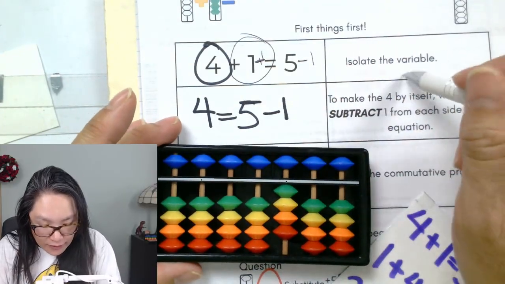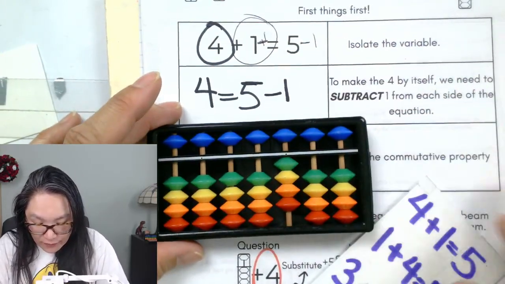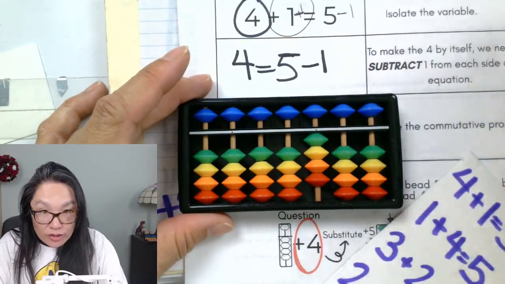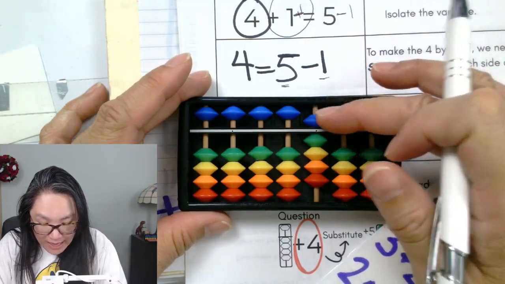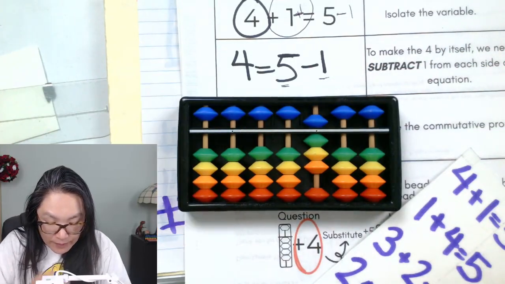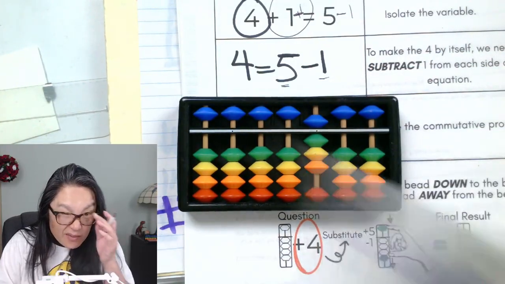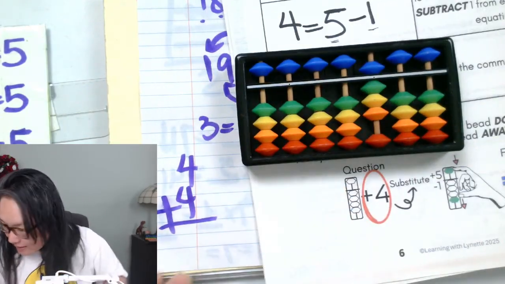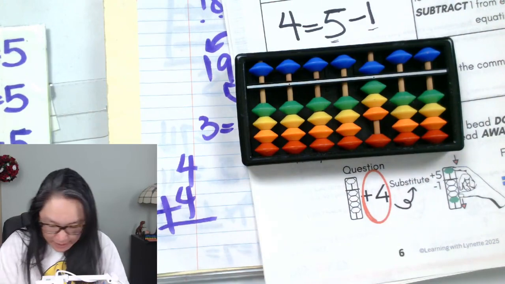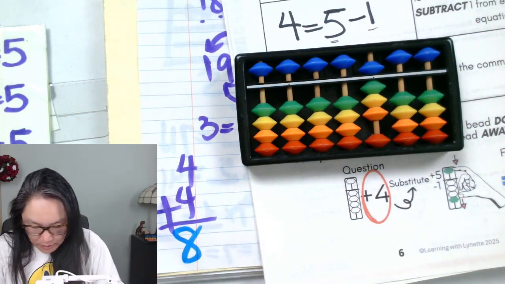So what we're doing is we're modifying. We're isolating the variable. When we isolate the variable, now we're given directions. What does it say? It says add the 5, take away the 1. I'm going to add the 5 and I'm going to take away the 1. So my final answer is 8. I need to write my 8. Does that make sense?